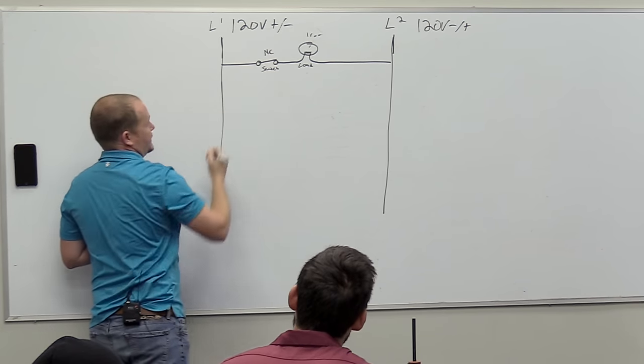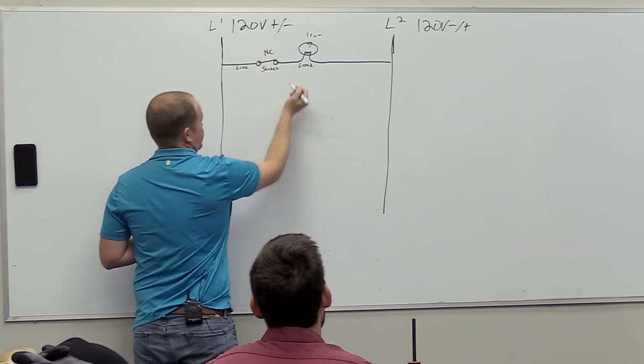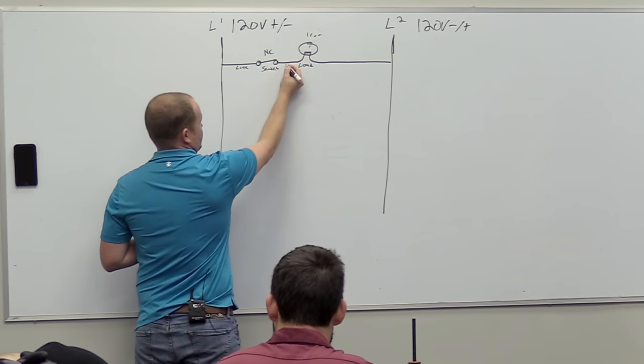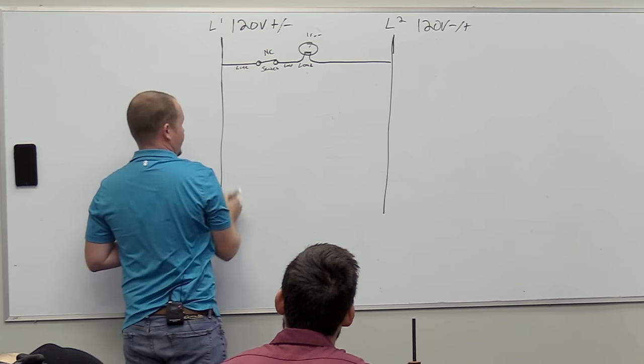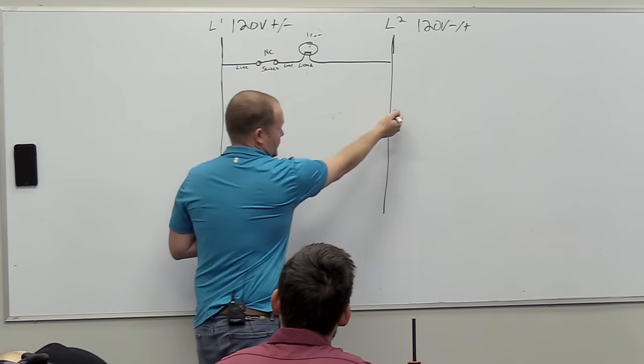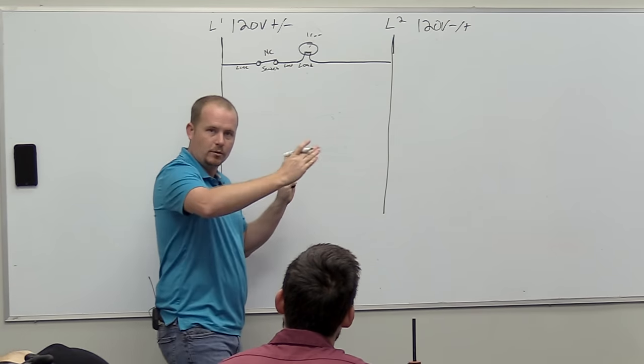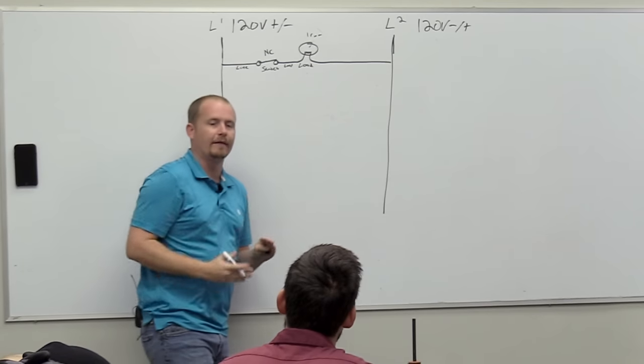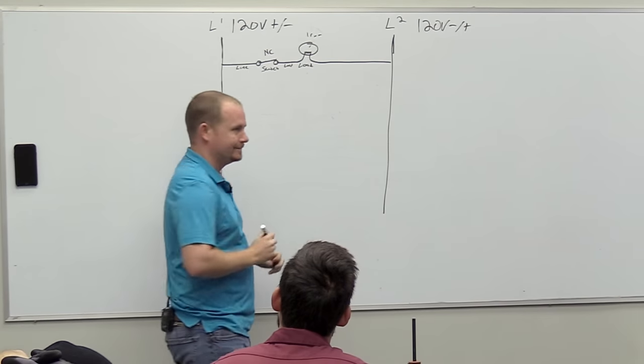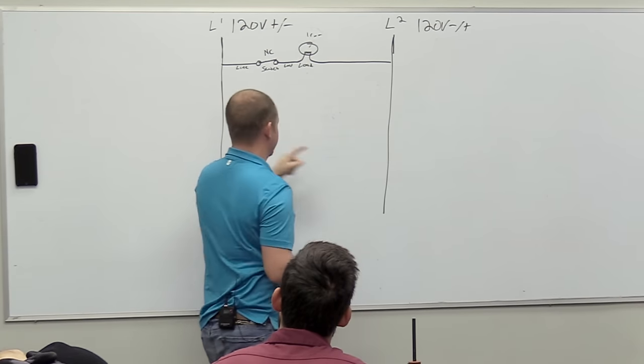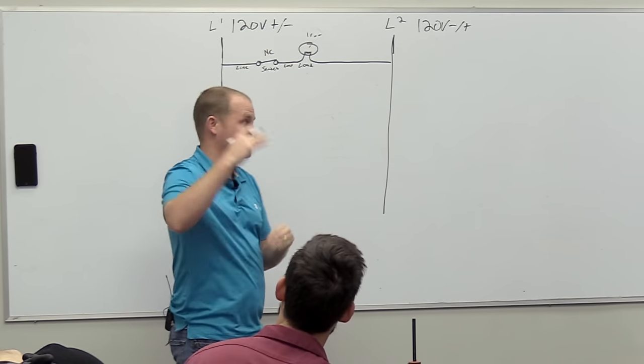And what side of the switch is this? Line side. And what side of the switch is this? That's the load side. Line side is on because this is the line. This is the load side. Now, is this also a line in a 240 volt circuit? Yeah, it is. But we're always organizing it in a single direction. Every ladder schematic you're going to see is drawn in that way. It's read from left to right. Not because this leg is any less important than this leg, they're both exactly the same. 120 volts, opposite phases.